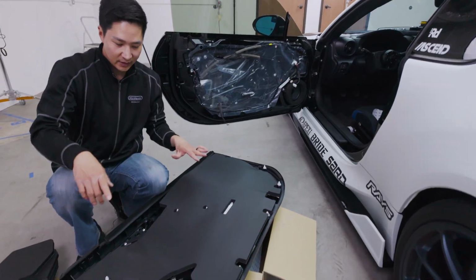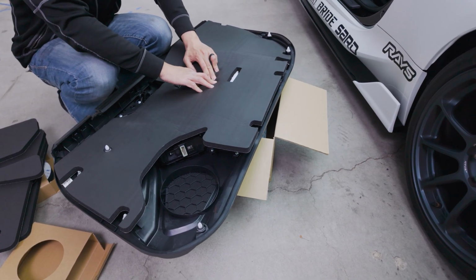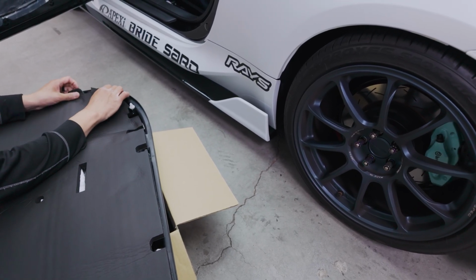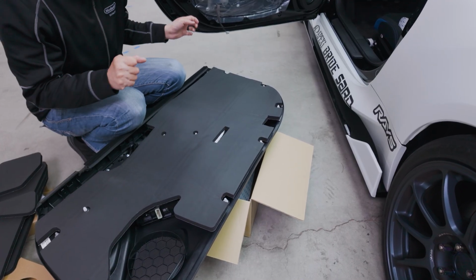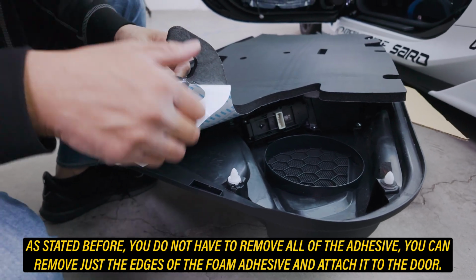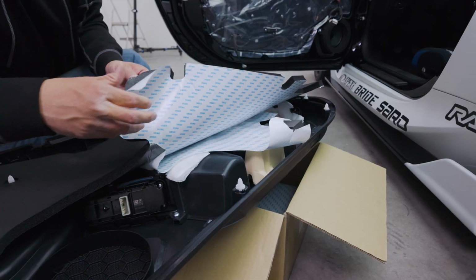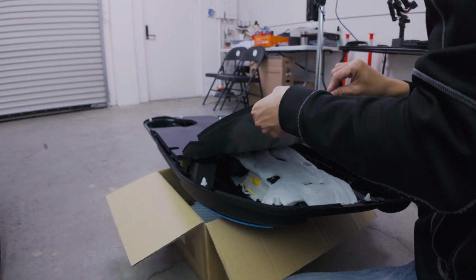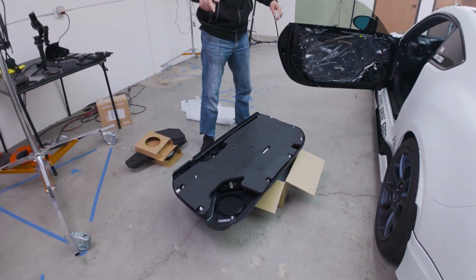Okay, here we go. All right guys, so next go ahead and fit this insulation right behind the door. Just make sure you have everything all lined up. And after we have it all lined up, we're going to remove the adhesive behind it and then press it against the back plate. All right, everything looks good. Looks pretty good. All right, let's start off with this corner here, and just go slow, take your time. All right, sweet.